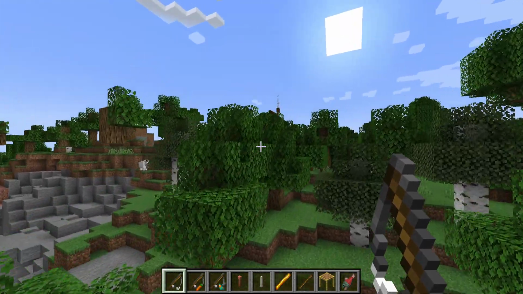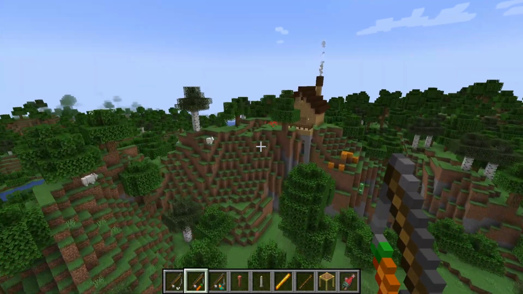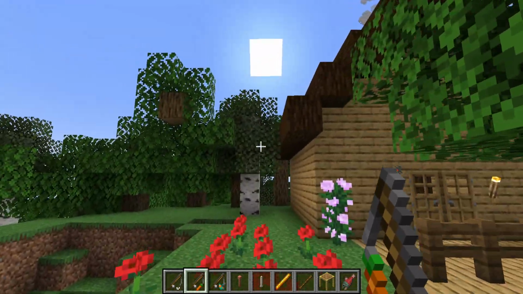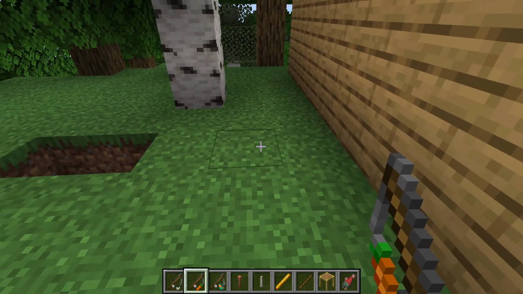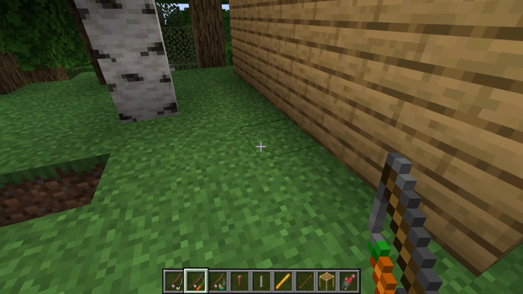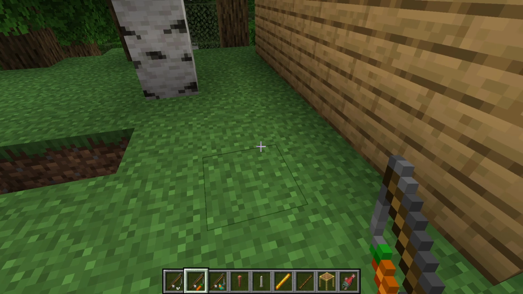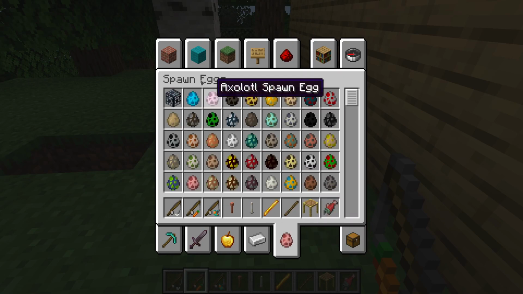Next, I'm going to show you what a carrot on a stick is. Now, it's not a type of rod, but it goes right along with the fishing rod because it's technically a fishing rod, just with a carrot on the end. So these are useful for riding pigs. It's how you can get them to move around because otherwise they won't really move. So I can show that to you.